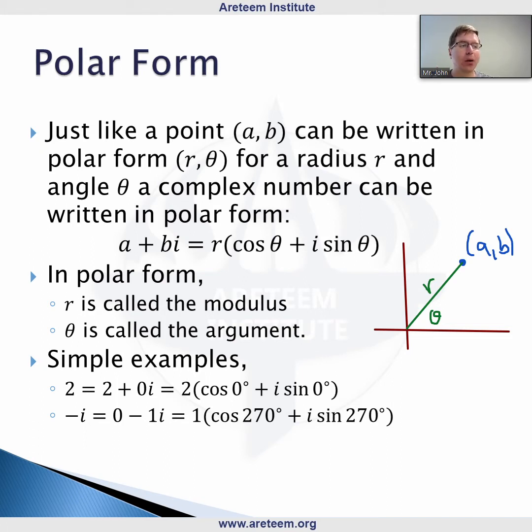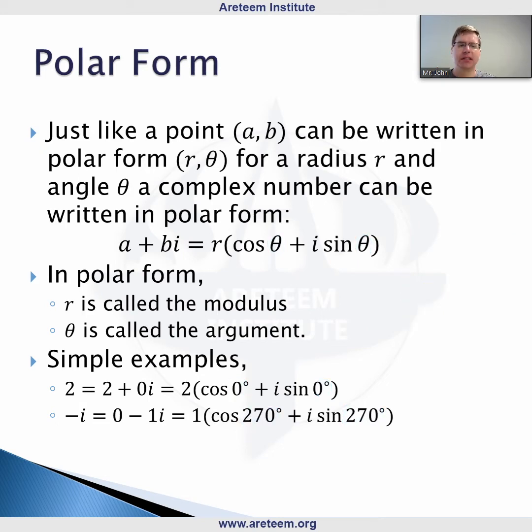One thing to point out here, the pickiness we have in this form is that these angles are the same. There are different ways of writing this. They're not unique. But one thing you want to keep in mind is if we're talking about the modulus and the argument, you need to use the same angle in both cases. So we could write negative i as 1 times cosine of negative 90 plus i sine of negative 90. That's fine, but you don't want to start mixing and matching different angles in that case.